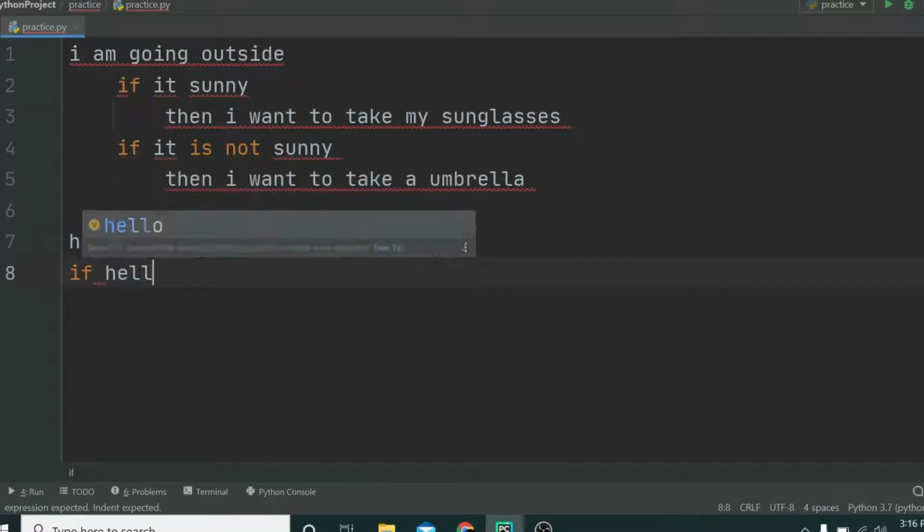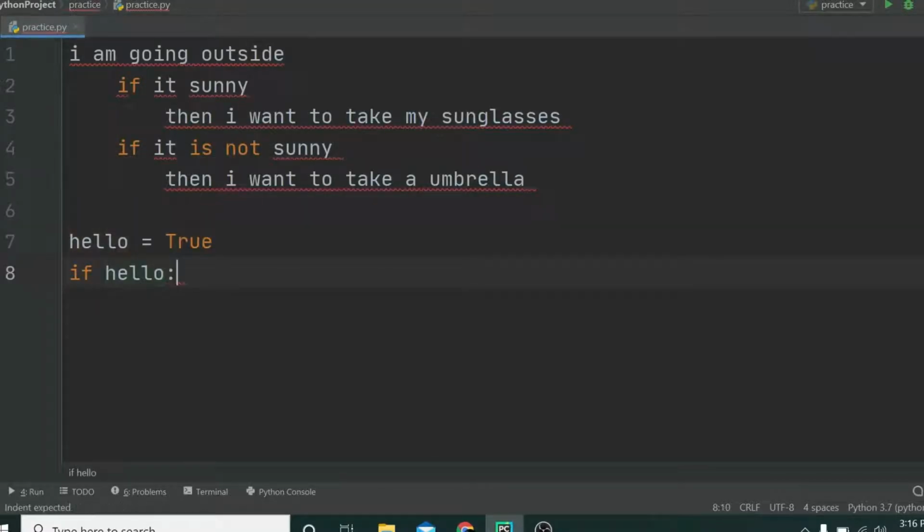You use that like that, and then you put a colon, sorry. So if, and then what you want to compare, what you want to see, and what you want to make decisions about. Then a colon, and it indents your cursor.